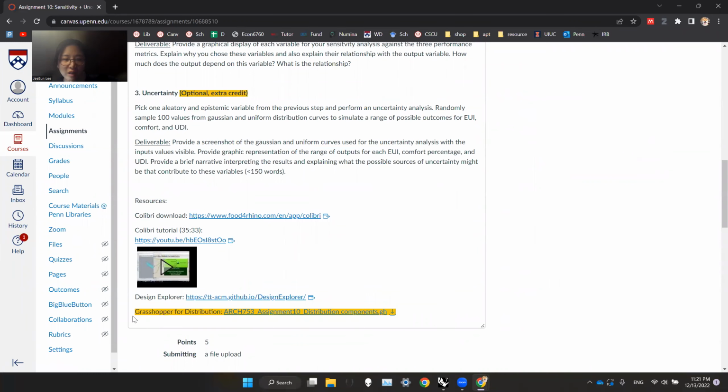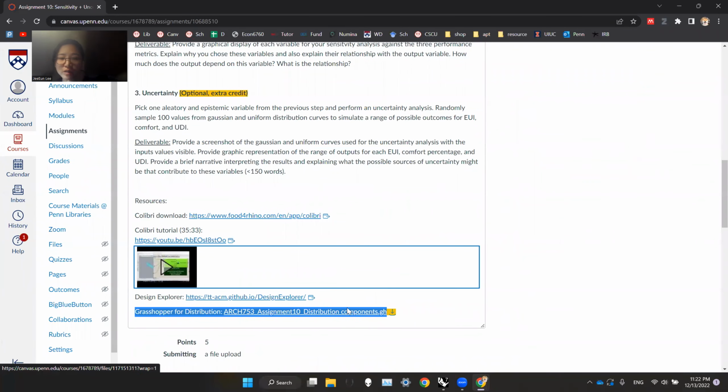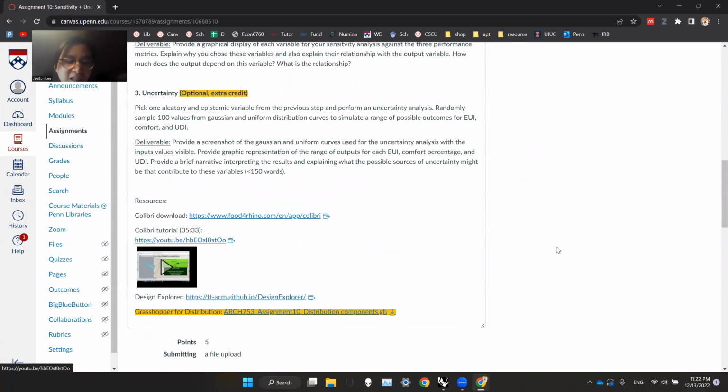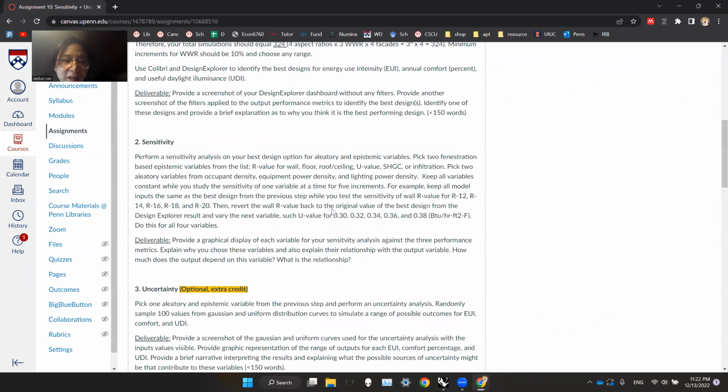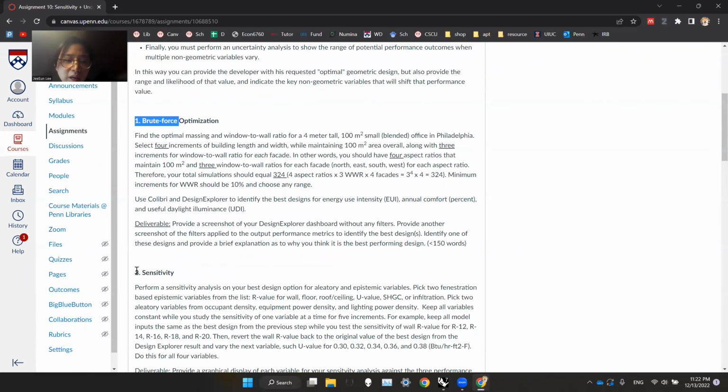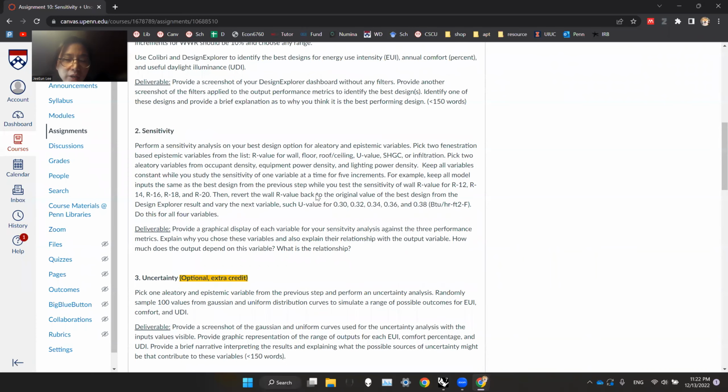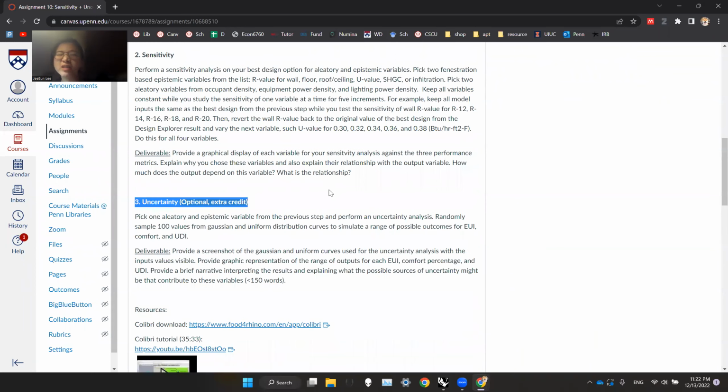I uploaded the Grasshopper file for the description. This is the same one that I just showed. So for assignment 10, parts 1 and 2 are mandatory and 3 is optional.